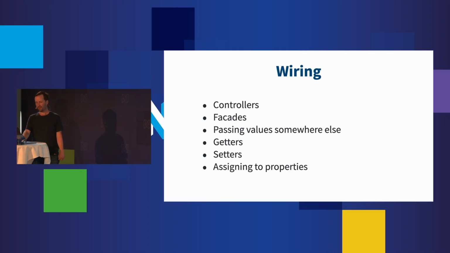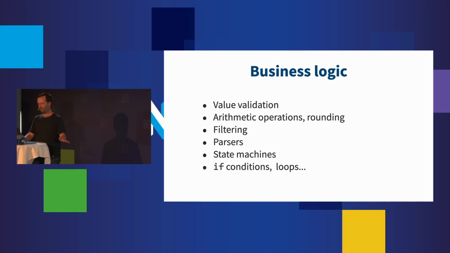But wiring is not completely useless, right? It enables us to reuse our code. It enables us to test our code, to maintain our code. So we really need wiring, but it's not all there is to a working application. So we have wiring, and then we have business logic, and that's the actual interesting stuff. So that's what we are paid to do.